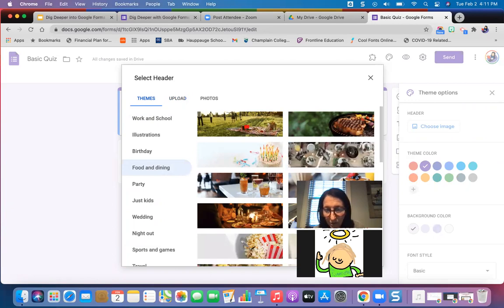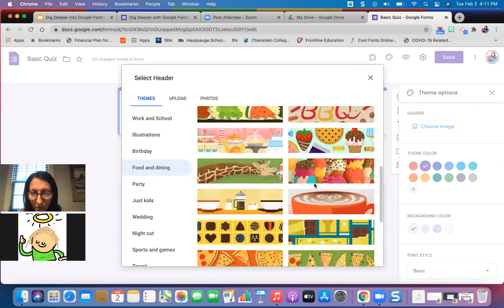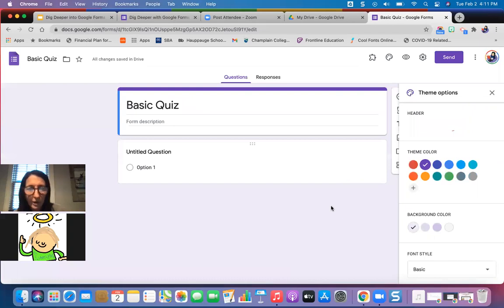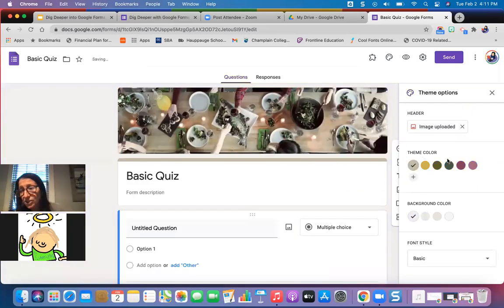And I got to move this out of the way. I'm going to move this over here. And where'd it go? We'll just click on here. I'm going to double click, and it's going to automatically populate with a new theme. It automatically changes the color to whatever the theme is, but I have some abilities to change that theme if I want to.